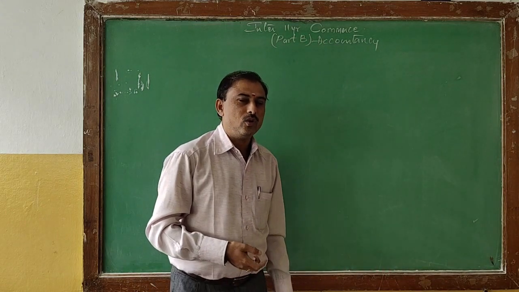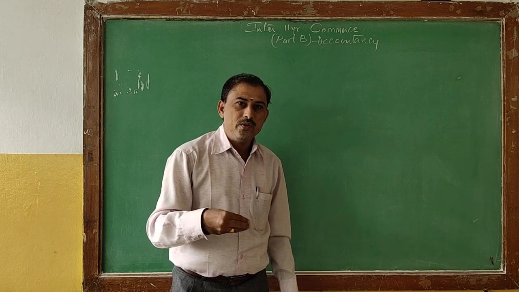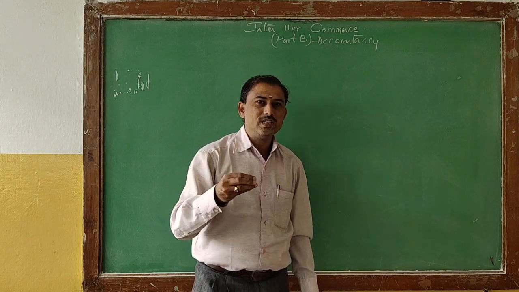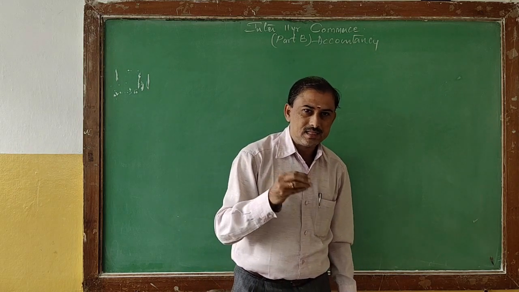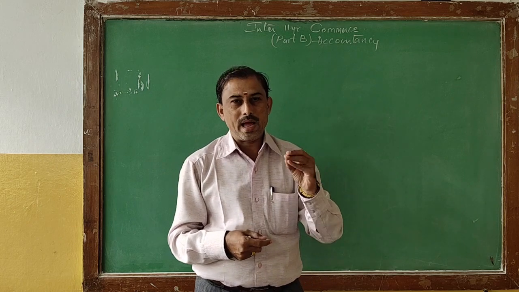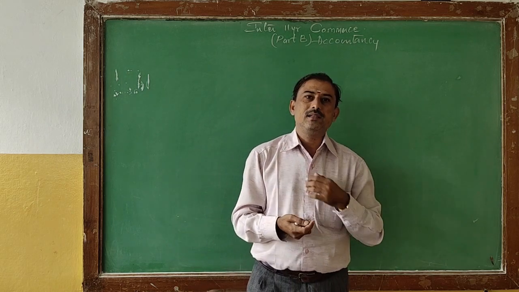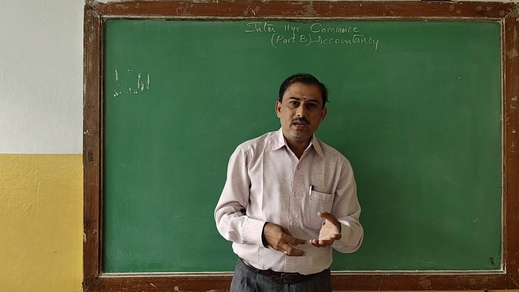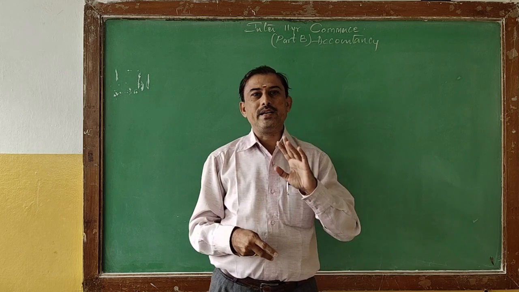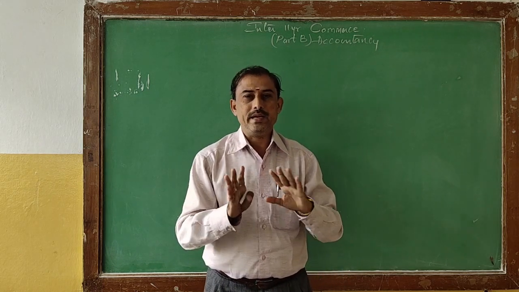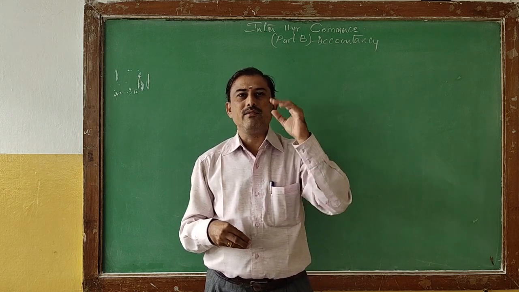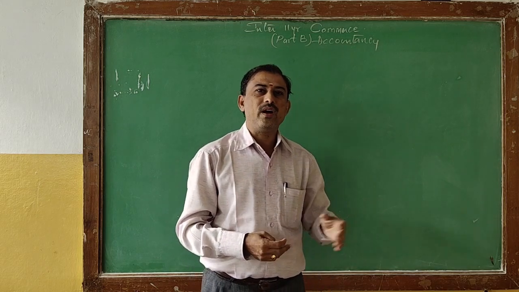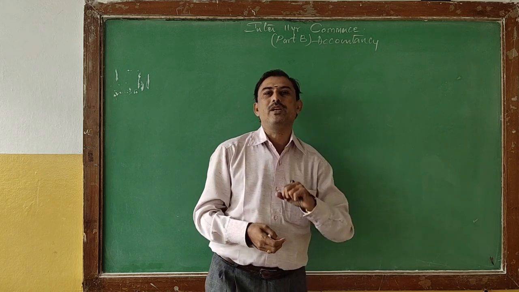Today we are going to continue our class with some new problems, same single entry problems, but with a little bit of change. When the information is not given fully, that is, either they have given capital at the beginning of the year, or capital at the end of the year, or net profit, or any one of the items, and they are asking you to find out any one of the information as a missing information, then how to find out the profit or how to find out the missing information in the problem.